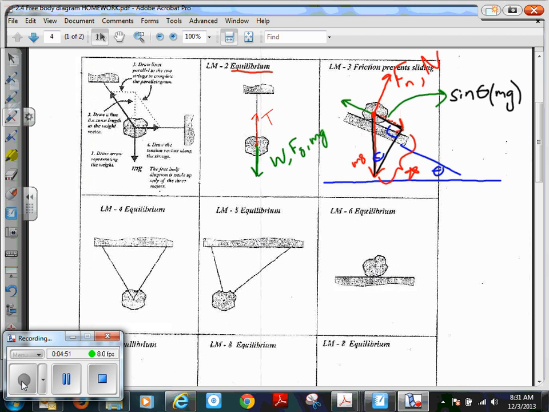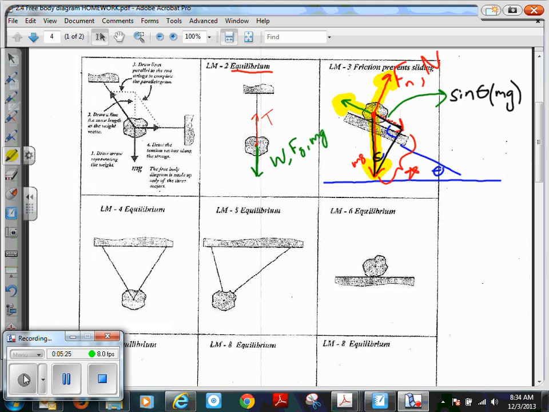Okay? So with all that said, the actual free body diagram would be the force of gravity, the force of friction, which is completely equal to the force on the ramp in the opposite direction. That's what prevents it from sliding. And then the force normal. So those three are the free body diagram. The other pieces are just describing how we get the force normal and the friction.